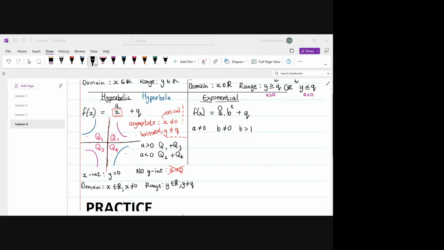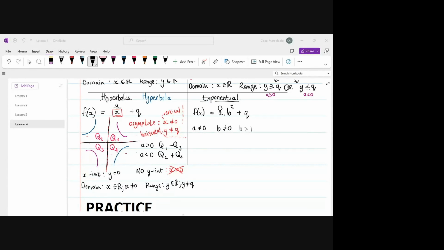Right. If I make a 0, it doesn't matter what b is. Whatever b is, if b comes out as 4, 4 times 0 will give me 0. If b comes out as 3, 3 times 0 will give me 0. If b comes out as 5, 5 times 0 will come out as 0. So will I have an exponential graph if I make a equal to 0? No, because everything will just be 0. And so there's no point in us making a 0, right?